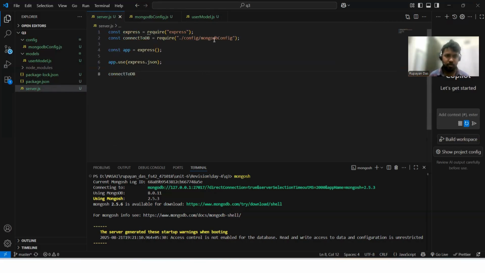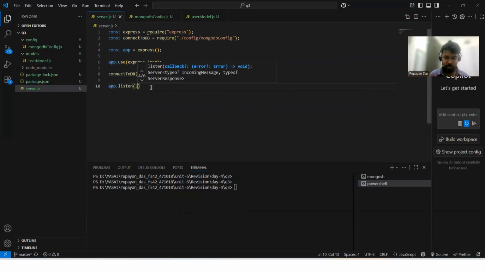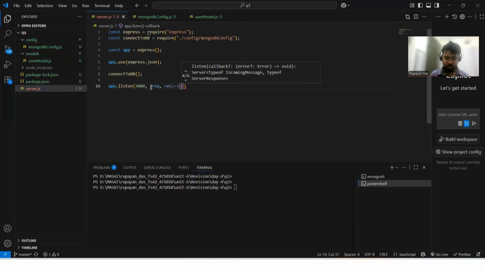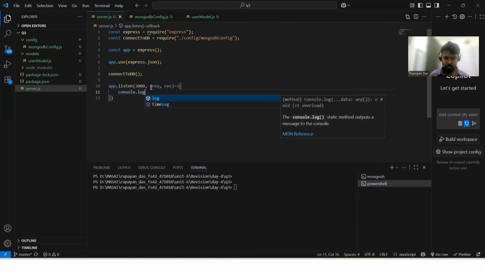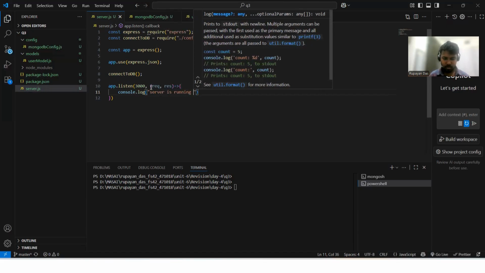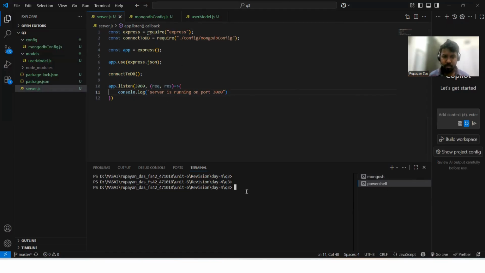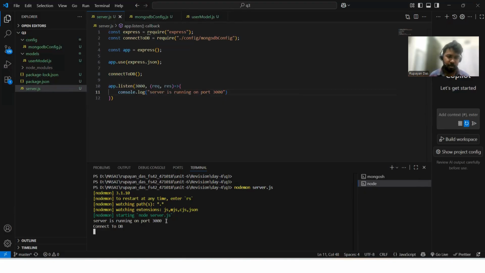It's already imported. Now run the app with app.listen. Let's start on port number 3000 and log server running on port 3000. Let's start server.js. It is running and started the server at port number 3000.